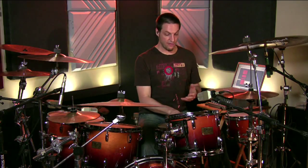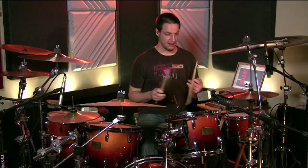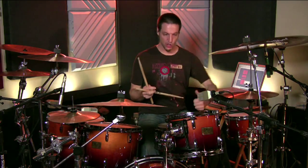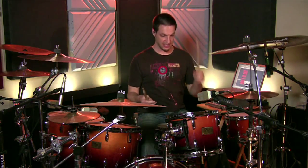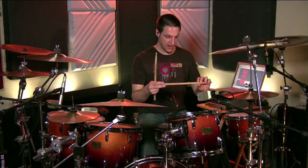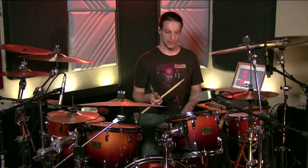I recommend trying both. Now, if you're a rim shot player, playing center of the head can feel kind of soft and be hard to get a good loud dynamic, especially when you're looking for that loud backbeat. One way you can get around that is to flip the stick over and play with the butt end of the stick. It'll give a nice fat sound playing center of the head, and it'll give you some of that weight back that you're missing from hitting the rim.